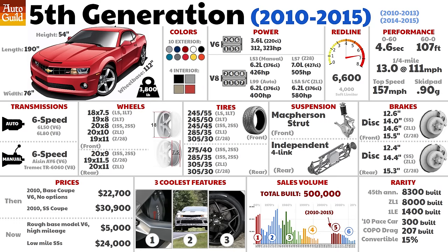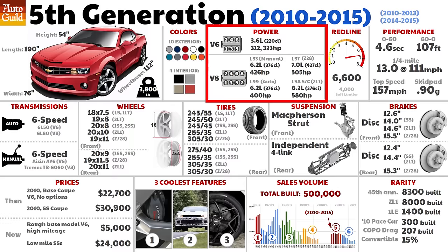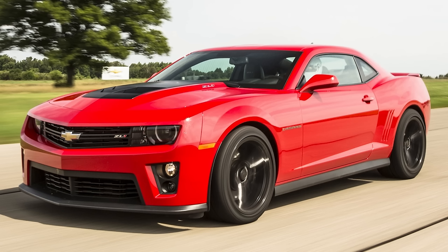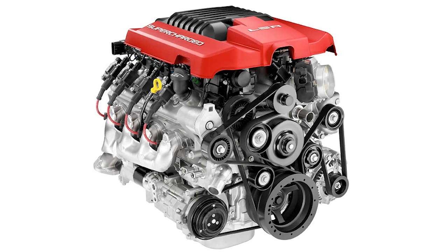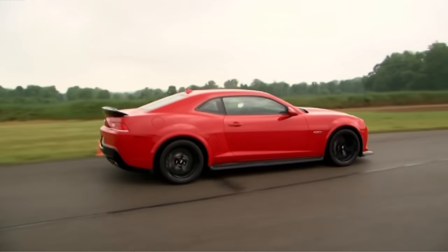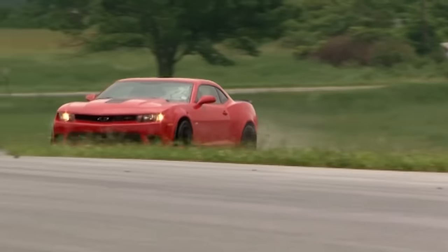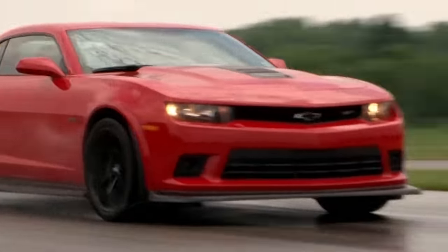Still, the chassis was amazing — miles ahead of any Camaro before it. The SS manual Camaro models offered a 6.2-liter LS3 small block rated at 426 horsepower. From Gen 4, the V8 is up 101 horsepower and the V6 is up 123 horsepower. 2012 saw the first supercharger in a Camaro — the ZL1 had the LSA engine. It's the fastest Camaro ever: 0-60 in 3.8 seconds, quarter-mile at 12.1 at 117, with a top speed of 184. My favorite modern Camaro is the 2014 Z28 with the 505 horsepower 7.0-liter Z06 engine. I sure was hoping GM would give us a sixth-gen Z28.